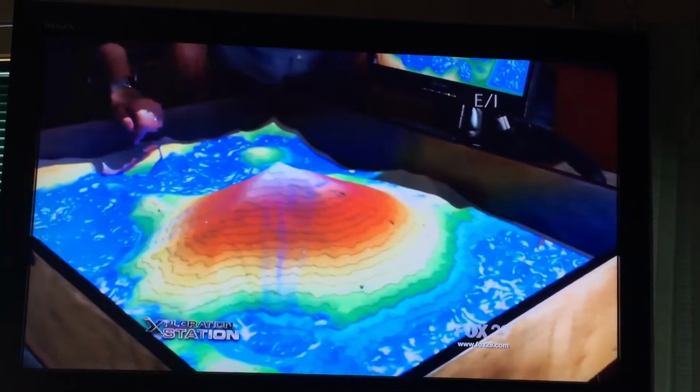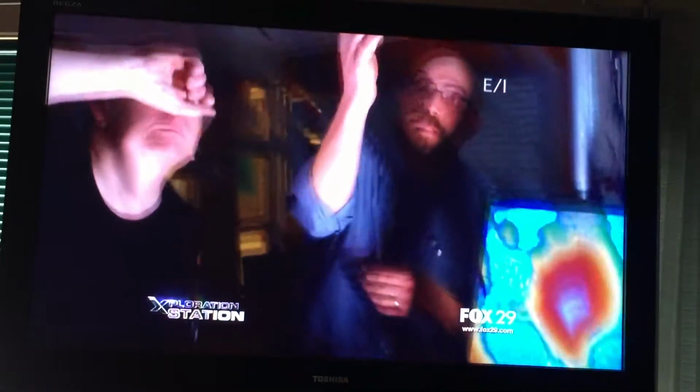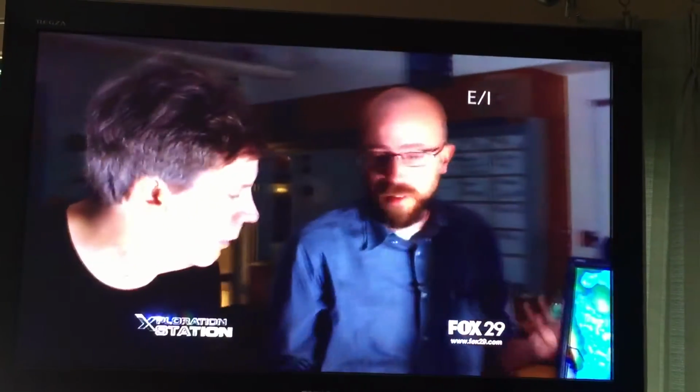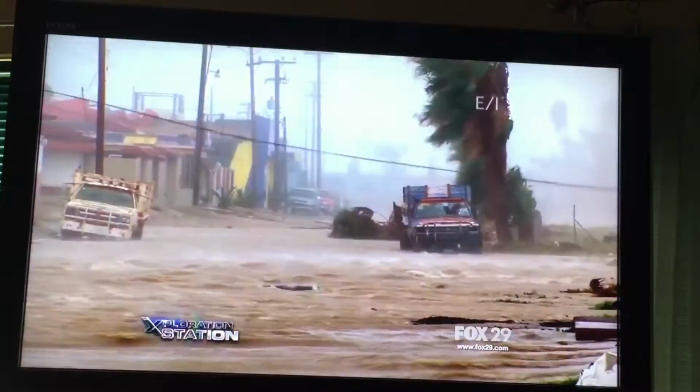So what drives the whole thing, the brains behind the whole thing, besides the program, is an Xbox 360 camera, off-the-shelf technology. All this is off-the-shelf technology, which is the great thing about it, is that anybody that wants to make one can make one.